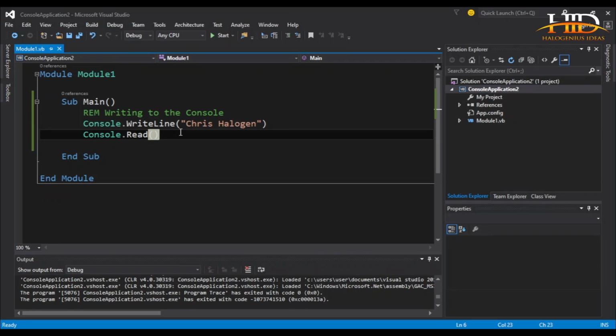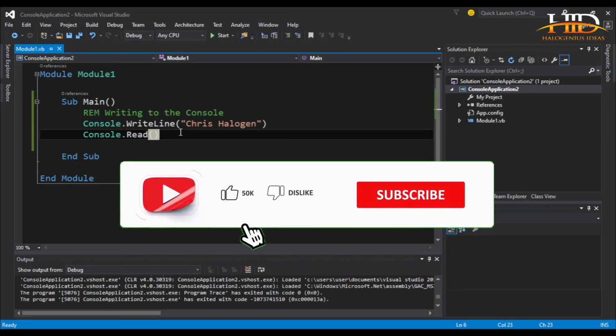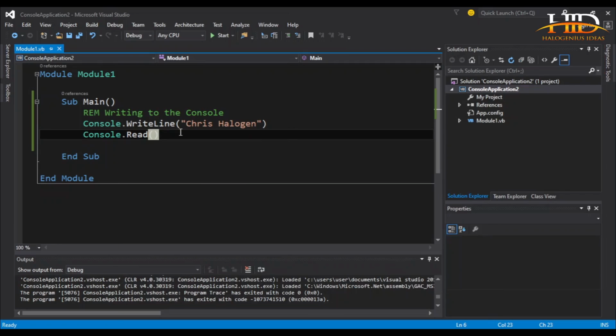So talking about variables and constants, in Visual Basic, variables are used to store and manipulate data during execution of a program. They act as placeholders for different types of information, such as numbers, texts, dates, or other types of data. Variables enable programmers to work with dynamic data and perform various operations and calculations within a program. In VB, variables have specific data types that define the kind of data that they can hold.